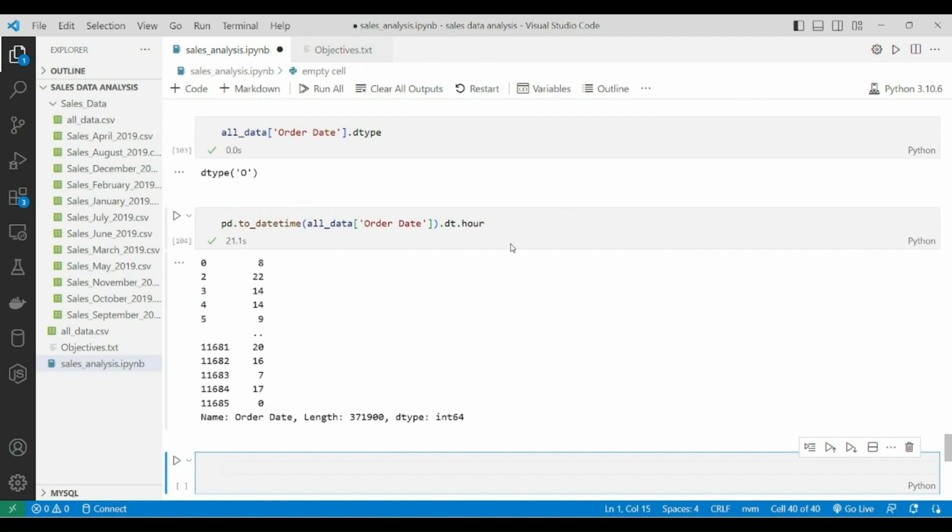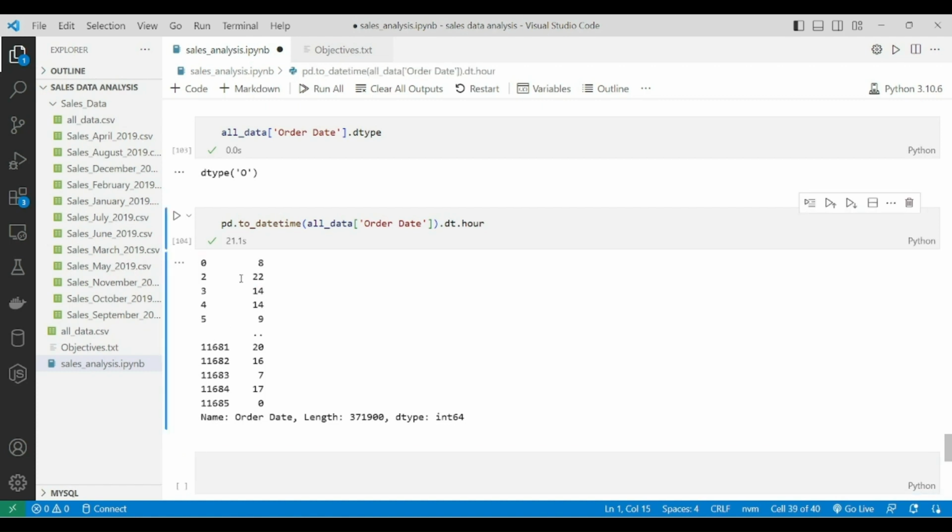This is returning a Pandas series. On the left side this is the index, and the right side is the hour. There are a total of 24 hours in a day, so these hours are the values in this Pandas series.